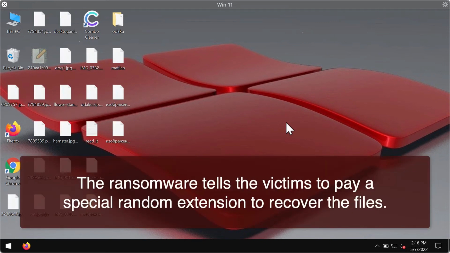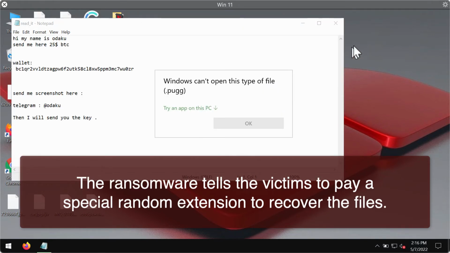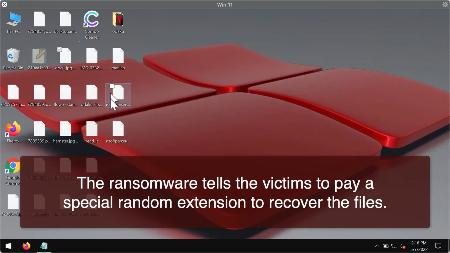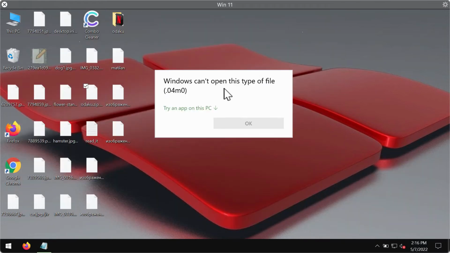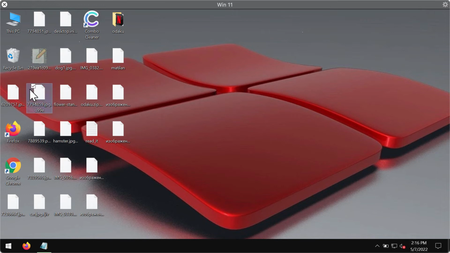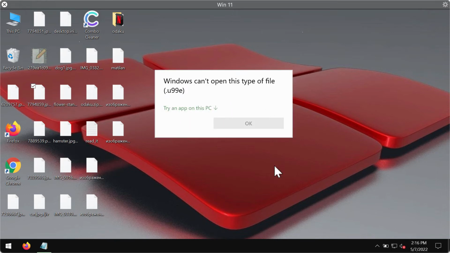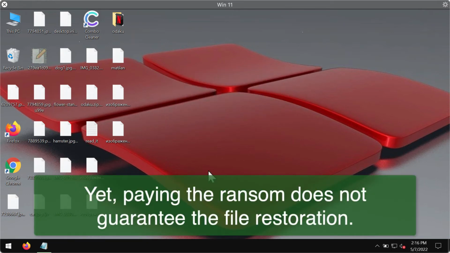Now you can see already that it is not possible to use the data anymore. Whenever you try to open this specific file, you get a message saying that Windows cannot open this type of file, and the extension is random in every case.